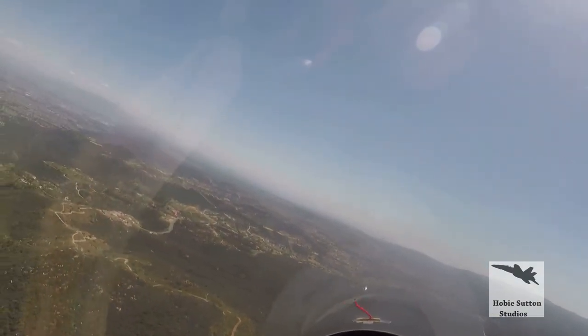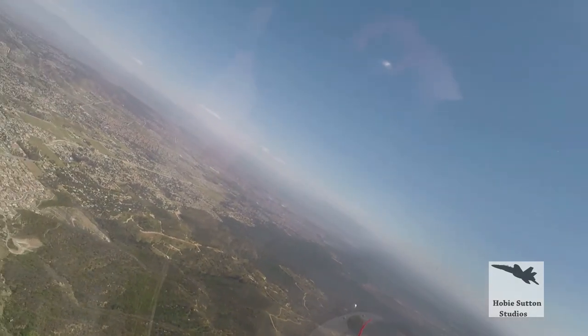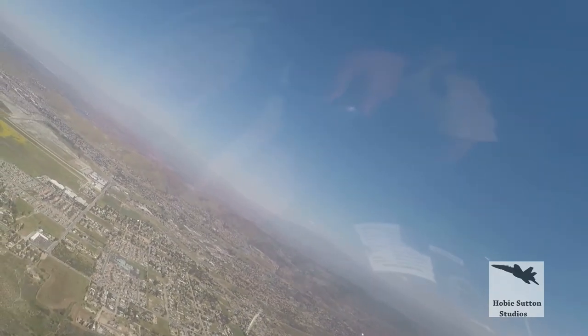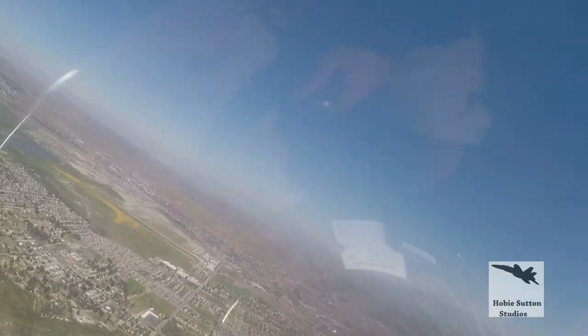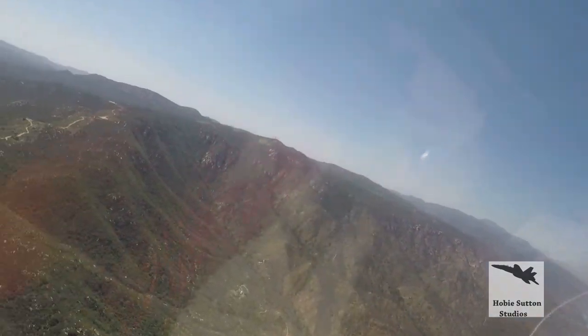Don't forget to use your rudder pedal when you bank in. And then ease off the rudder pedal. So lead with the rudder pedal, and then ease off the rudder pedal, as you coordinate your turns. Good, you're doing good. Very nice.